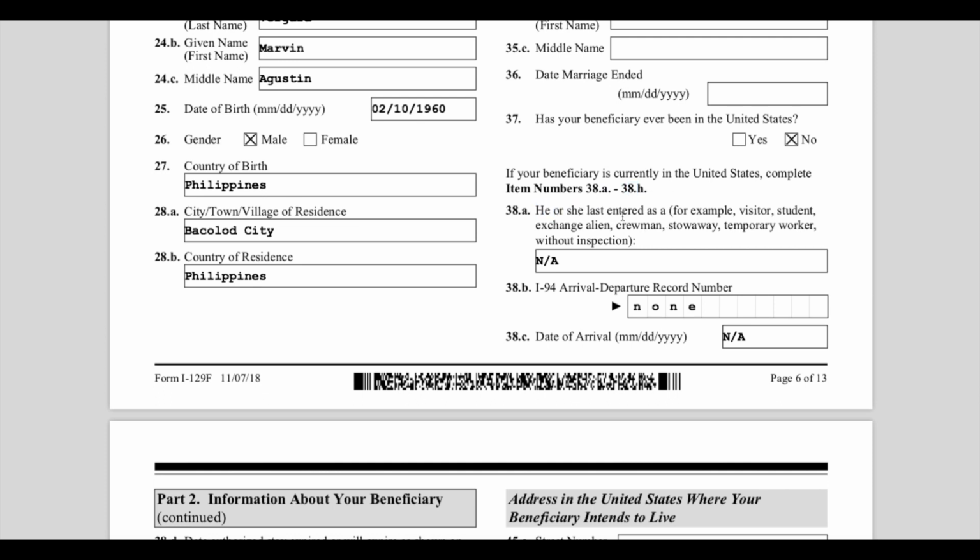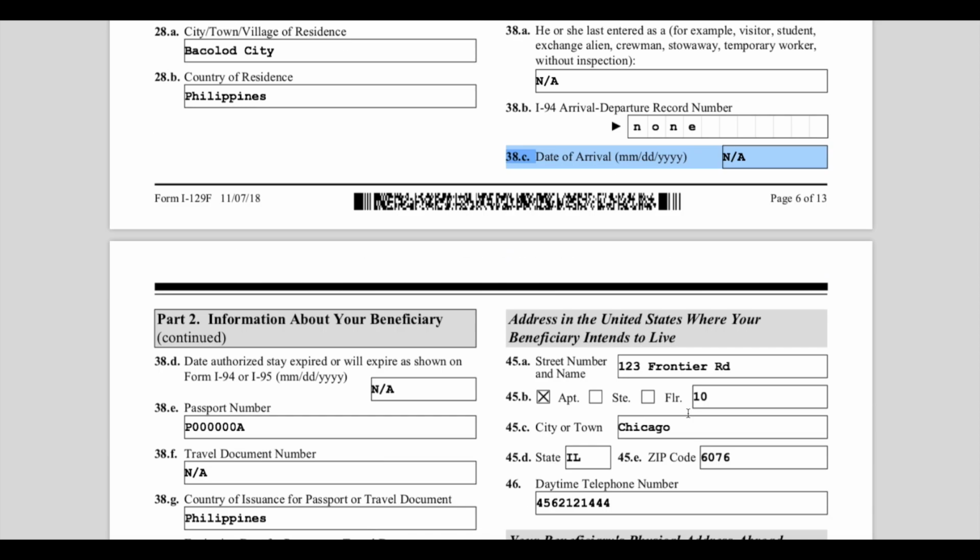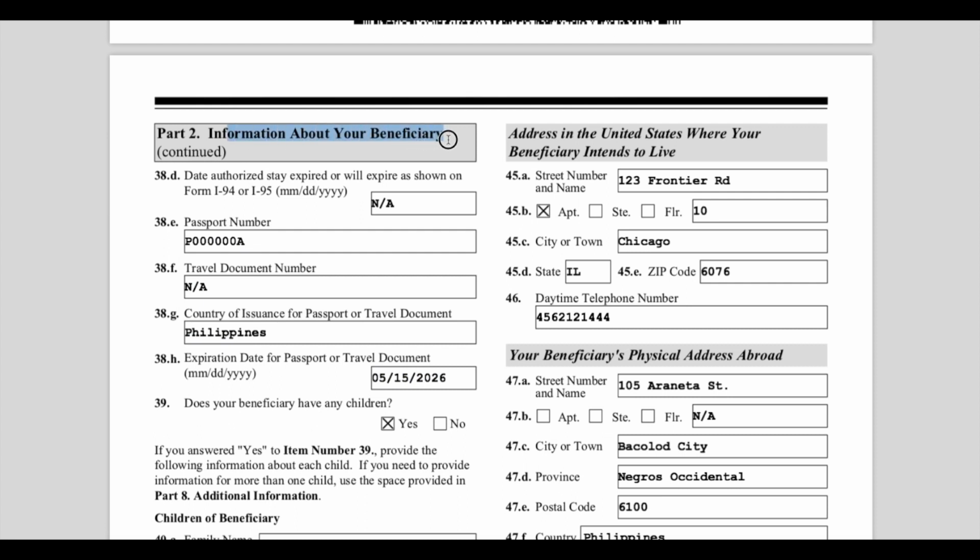So he or she last entered as, for example, a visitor, student, exchange alien, or crewman. If your fiance has ever been to the United States, then you have to enter the visa that they actually used when they entered. And of course, they will also have this I-94 arrival-departure record number, which I'm going to make another video about. Alright, next is information about your beneficiary still: the date authorized stay expired, or will expire, as shown on Form I-94.